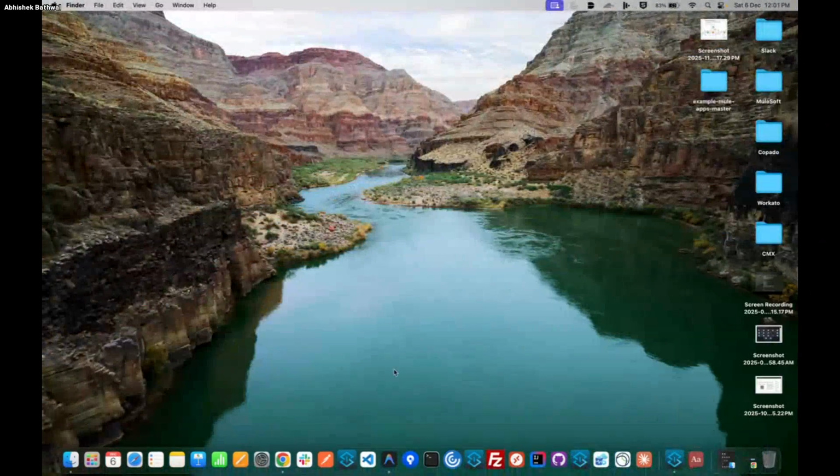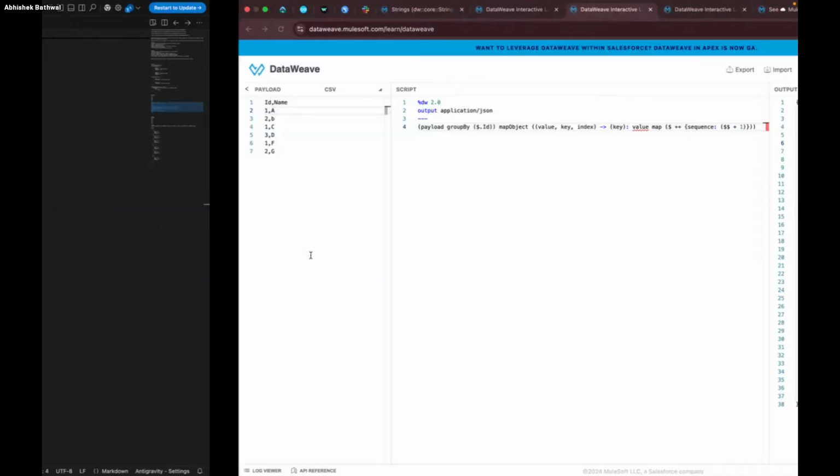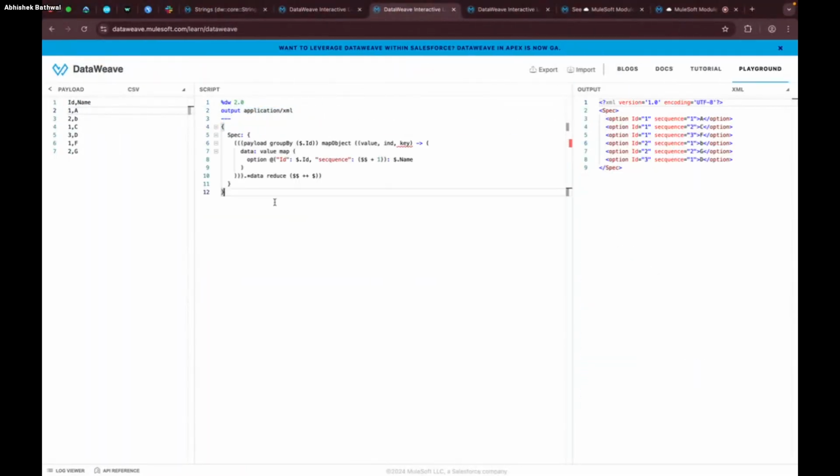Anyone? If I want to do the same thing for my XML, I have this code using the same logic. Now you see, this is my ID. This is having a sequence 1, 2, 3 for the values. Then the ID changes, it has its own sequence. The ID changes, it has its own sequence. So you are grouping on the basis of the IDs, and then you are applying your map object logic on that. You're sequencing on that, and then you're retrieving the data back from that. Any question? Anyone? No? Okay, fine.